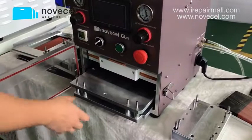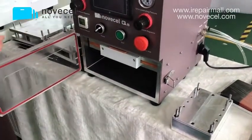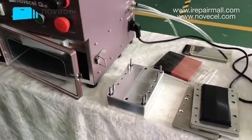So we have 3 different bases for this machine: for cell phone, for double cell phone, and for these tablets. Those 2 you can buy as a part. It's like a special order. If you need it, you can let us know.